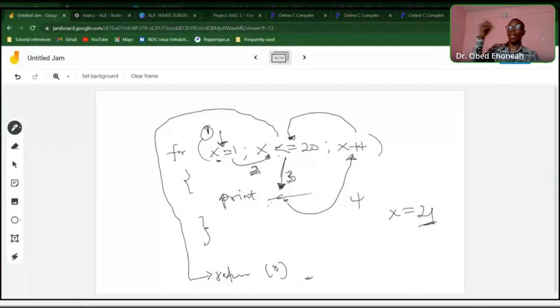And imagine if that loop also has a loop within. It will loop until everything is done before it will now come back to step 4 and check the condition, increase it or decrease it. Then finally take the new value into the condition to check if it is met or not. Then the same cycle continues. Because of the cycle, that is why we say you are in a loop. Okay, that is why it is a loop.